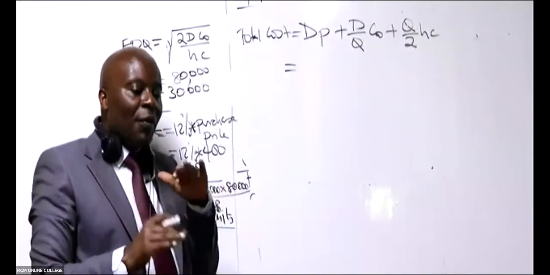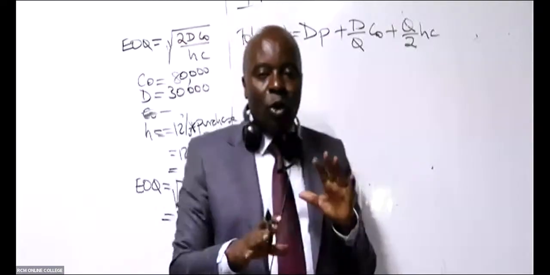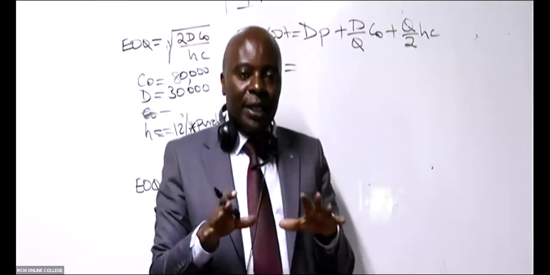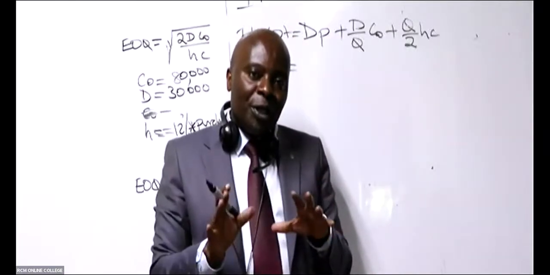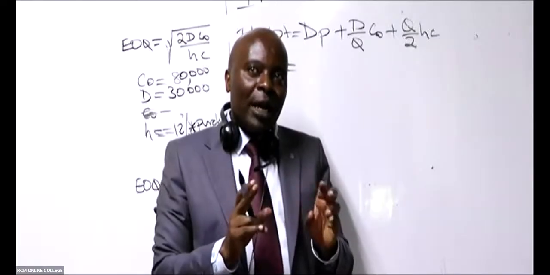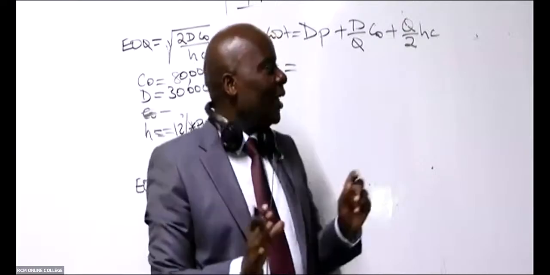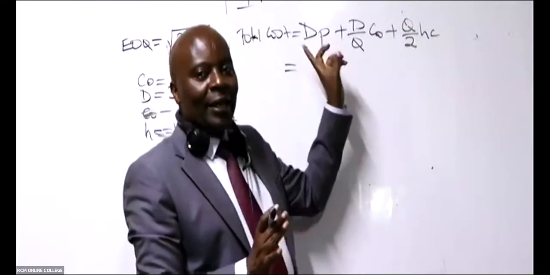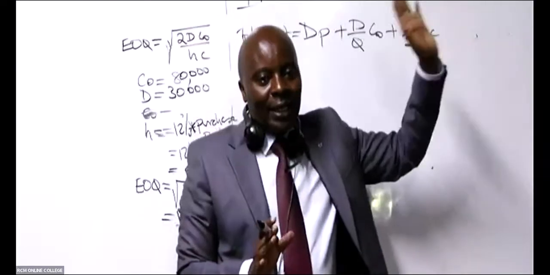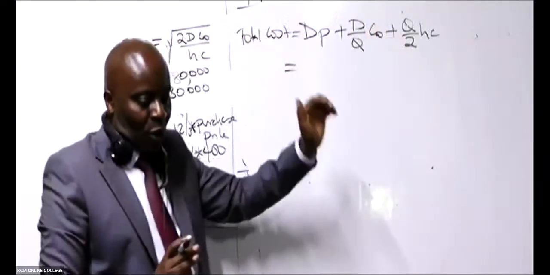But in this case, whenever you are evaluating total cost of many quantities, you are always better off. You see, here you don't have EOQ only. If it was EOQ only, then this would have become the very best way, for you to just write that in full, always. So let's go slowly here.